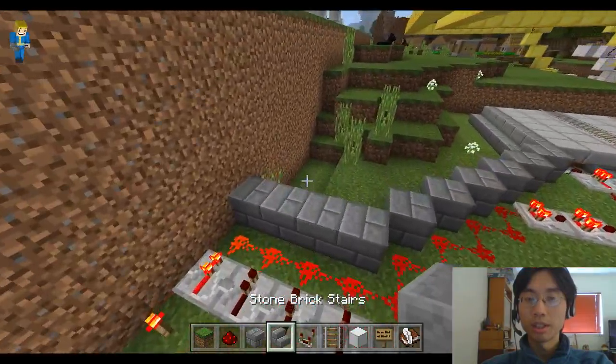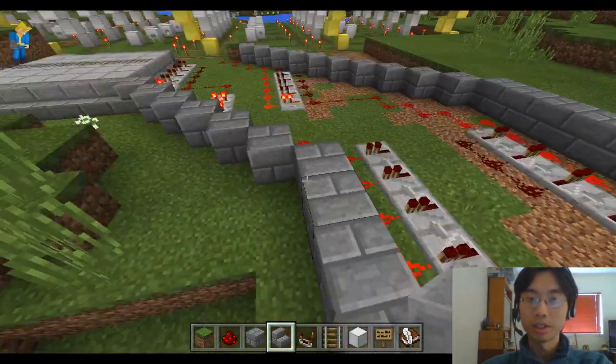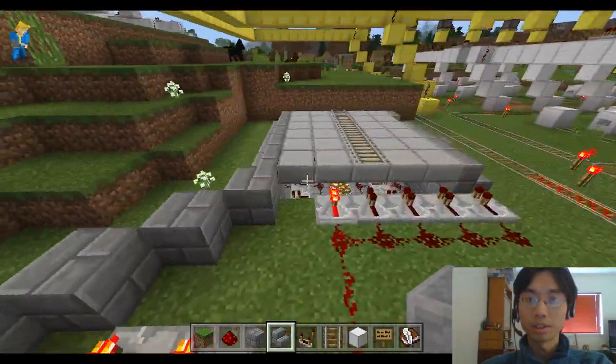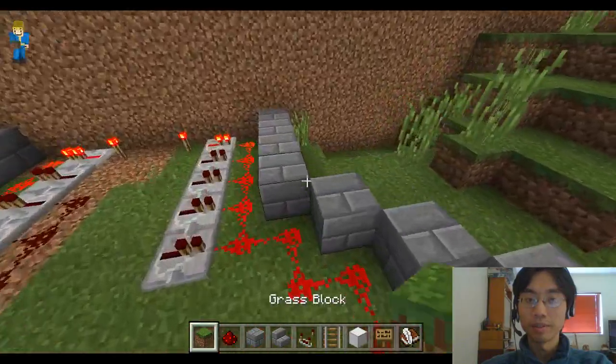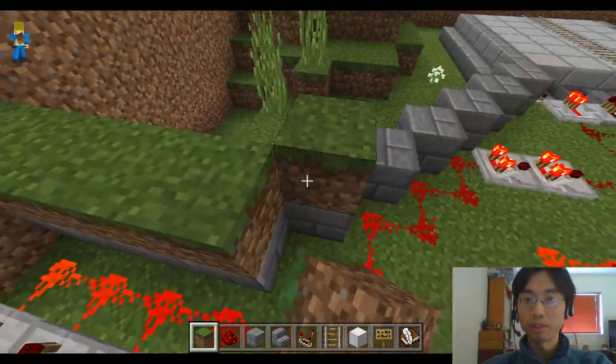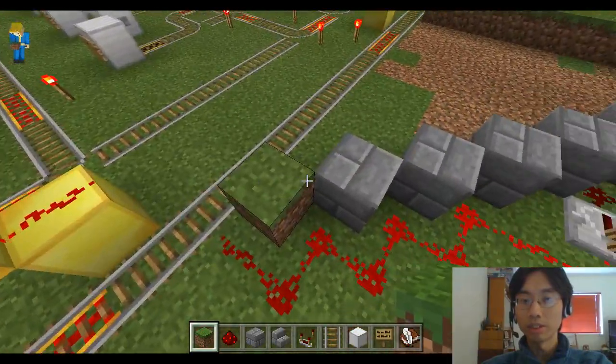So then here we want an upside down stair. So imagine if that's the ground on the outside.